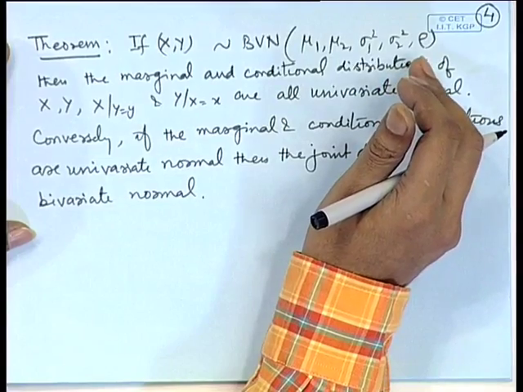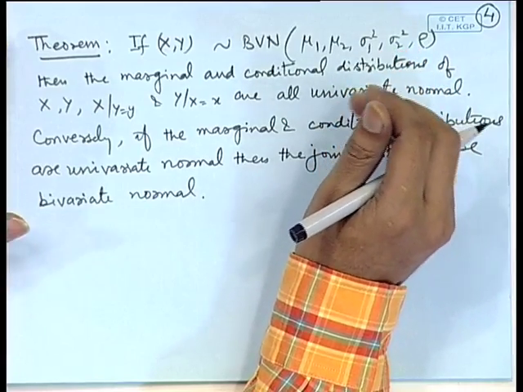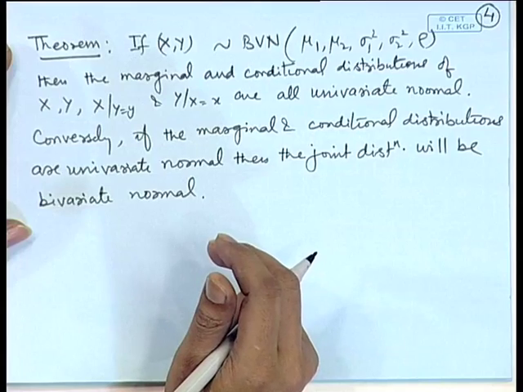By a standard bivariate normal distribution, we mean mu 1 is equal to 0, mu 2 is equal to 0, sigma 1 square and sigma 2 square is equal to 1, but rho will still be there, and therefore, several tables will be required which will be related to the joint probabilities of the bivariate normal distribution.